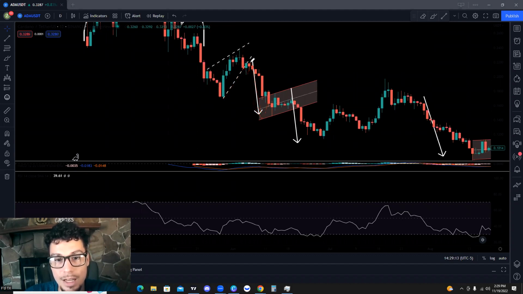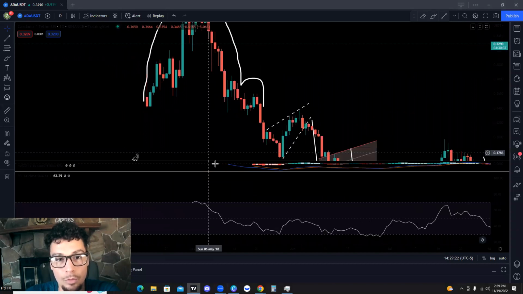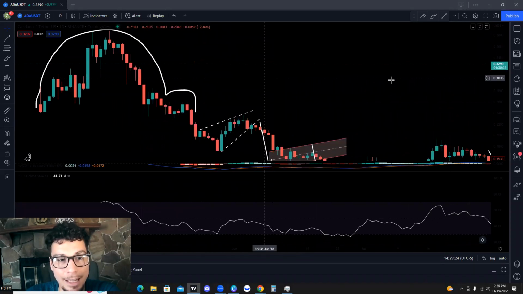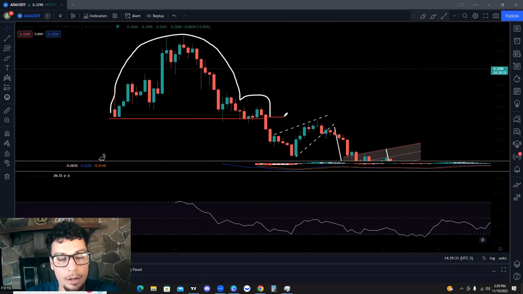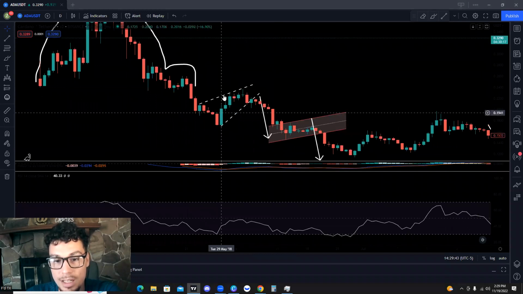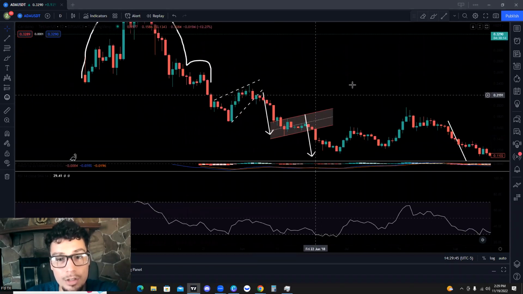This sharp move to the downside begins our pull for our flag. Here's the flag itself, that nice channel. Okay, we break the trend line, and boom, we get a sharp move to the downside. Right before there, what we had was an inverse cup and handle, one of the patterns that we looked at in the beginning. Okay, and we basically have this base level right here. All right, we have a rounded top, we come down, we bounce a little bit, and as soon as we break this level right here, we get the sharp move to the downside, and that really starts the whole series of bearish patterns.